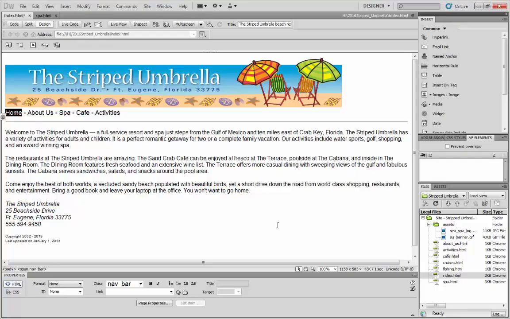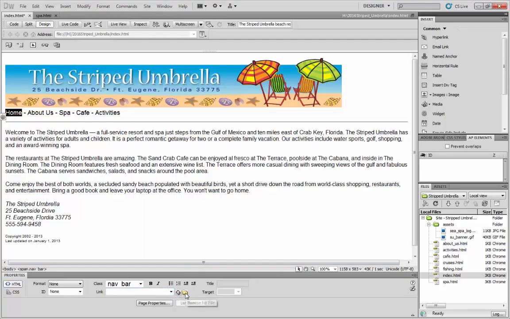You can't just type in www.google.com. I find when I need to put in that whole long external URL, I would actually open it up in a browser, copy and paste to make sure I didn't misspell anything. So with home selected, down here on the link, I have options here.